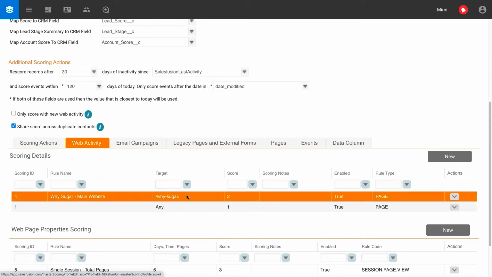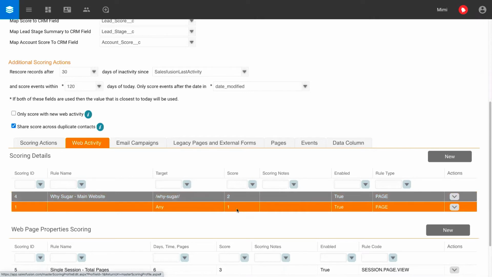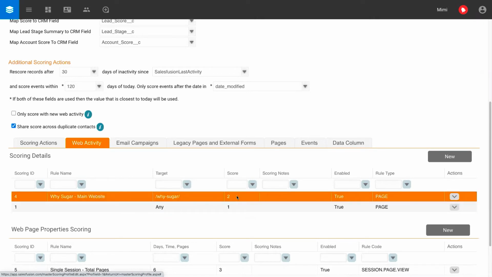Then I go to this page that's called Why Sugar. It's this section of the website. And we specifically want to assign additional points to people who visit this page because it's important. That means they're interested in comparing us to other companies or products. So I click to this page. I receive 1 point because it's any page, with an additional 2 points. So I had 5 before, and now I have an additional 3. That's 8 points from one browsing session. Does that mean I'm legitimately interested or I am ready to talk to a sales rep? Maybe not. Maybe we want to hold on to them just a little bit longer.